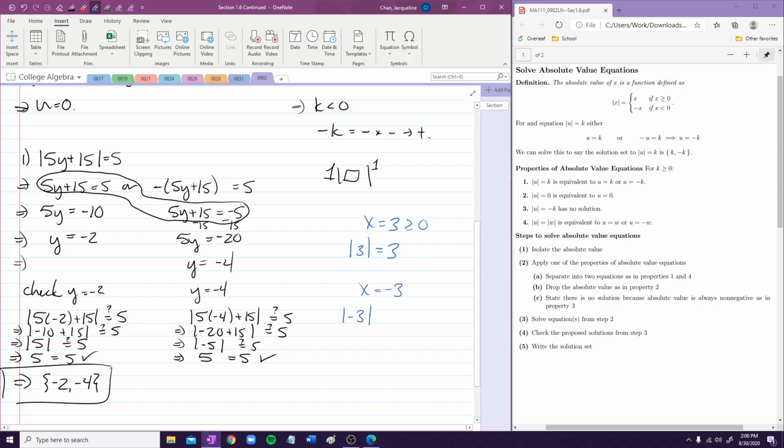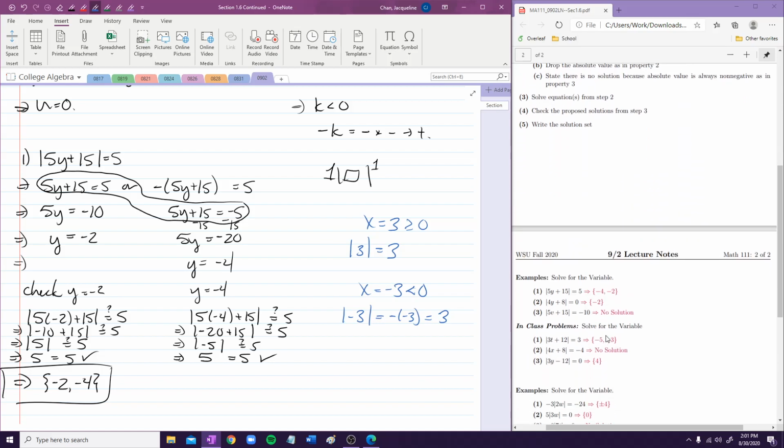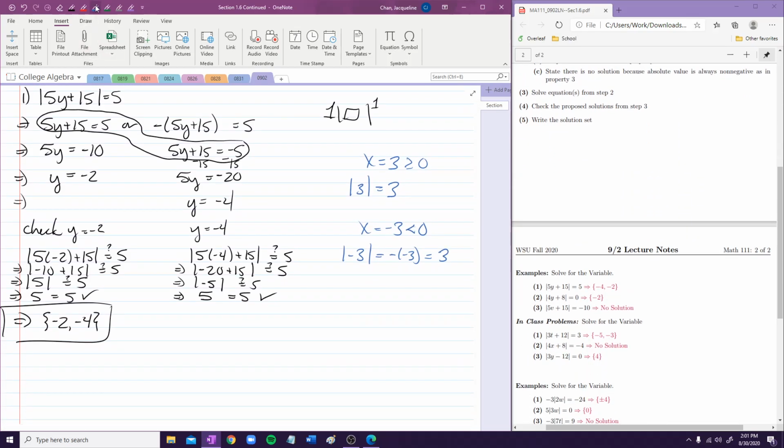Okay, so I have negative 3. By the definition, it says the absolute value of x is equal to negative x if x is less than 0. So what does that mean? Since this is less than 0, the absolute value of negative 3 is equal to negative x, and in this case it would be negative of negative 3, which is positive 3. So this definition just makes sure that you always spit out a positive. I just thought I should elaborate on that a little more. Okay, but let's continue on with our examples.